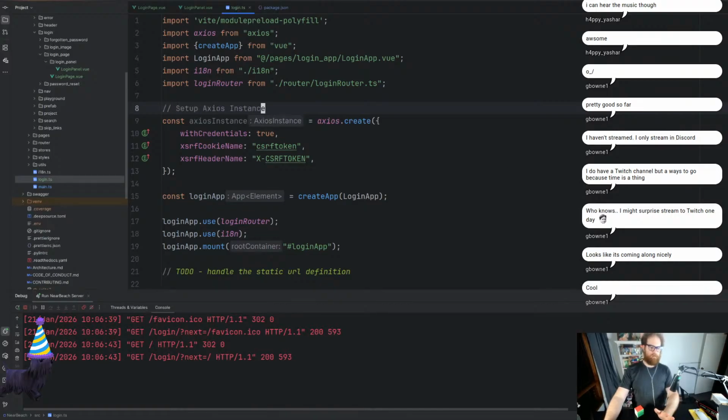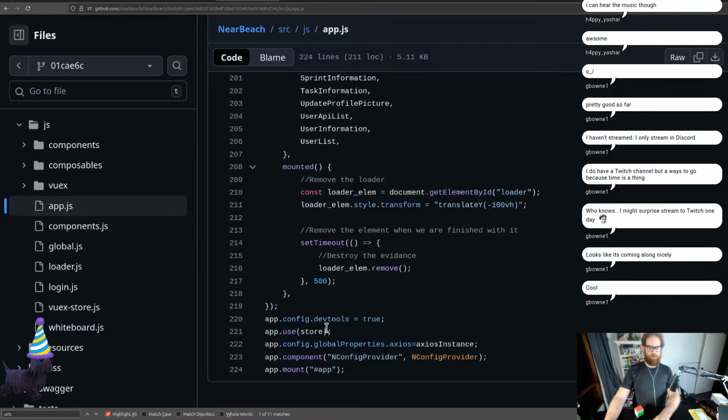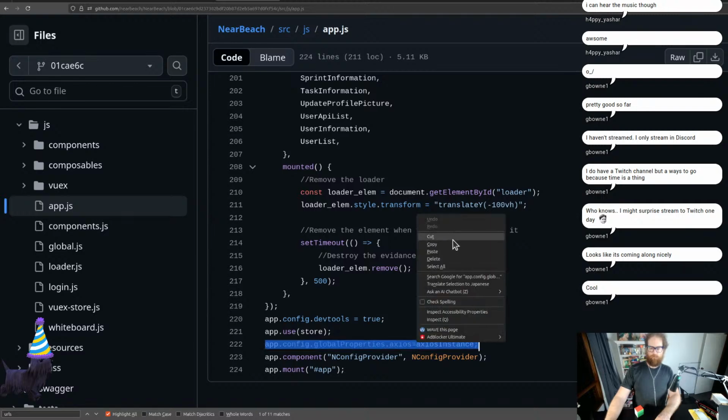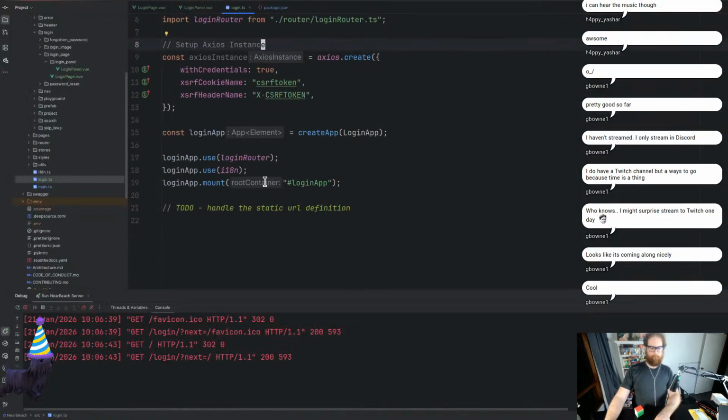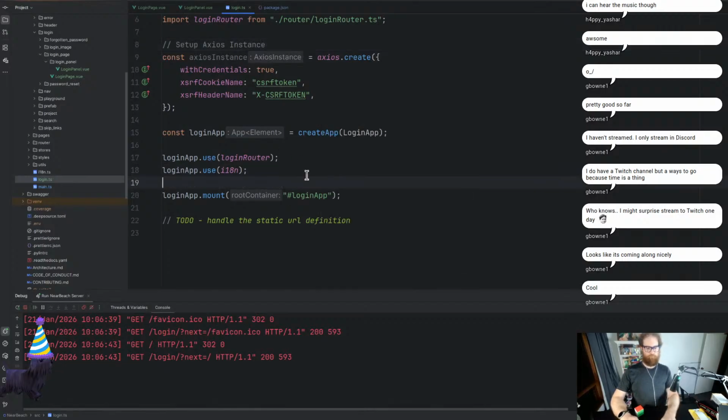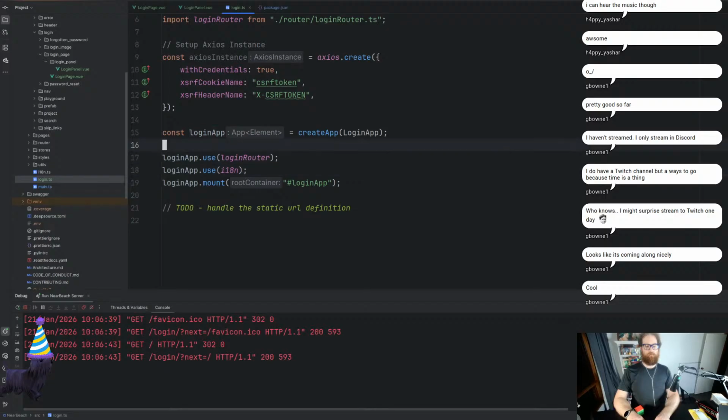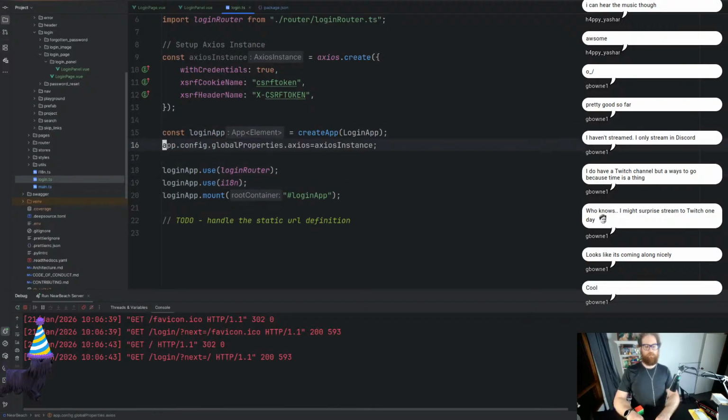So we set up the Axios instance. We scroll all the way down to the bottom, and then we store it like that. This is part of the app configure. So it'll be login app.